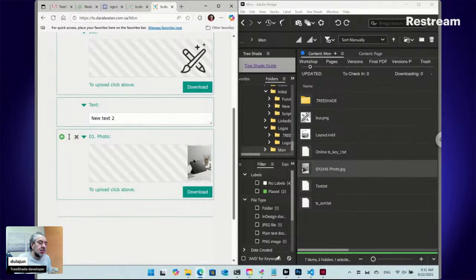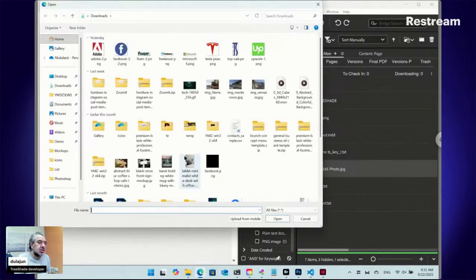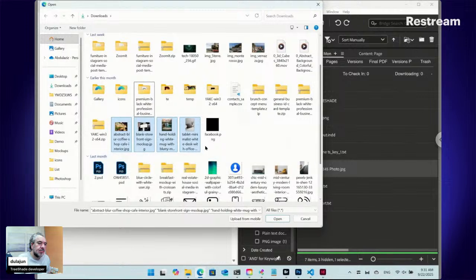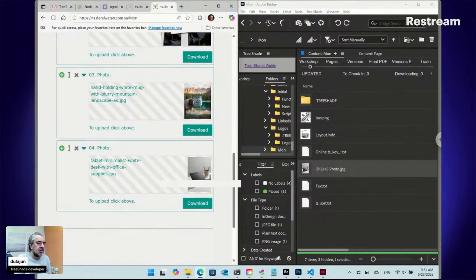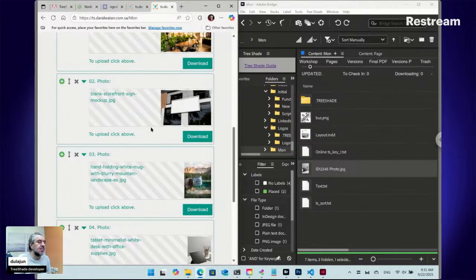And you can add more than one image at the same time. Like if we select these, they expand the list automatically.